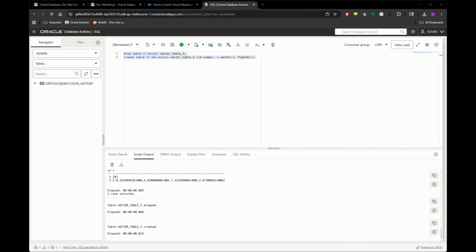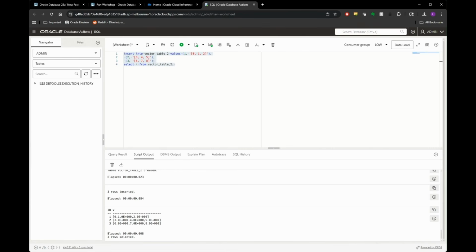Now let's add some data. As you can see, we inserted some data into our vector values here.